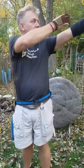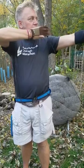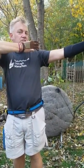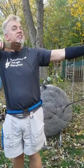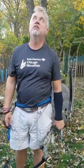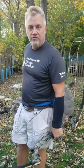It's going to feel like 20, 20, 20, and then right here, the last third of the draw, it's going to go from about 20 pounds to 50 right here. But you still end up with a tremendously quiet shot. You end up with all 50 pounds. You end up with a great range. Using string walking and anchoring right here on the bow, I can easily get 55 and quite possibly 60 yards for a range and get very, very good accuracy.